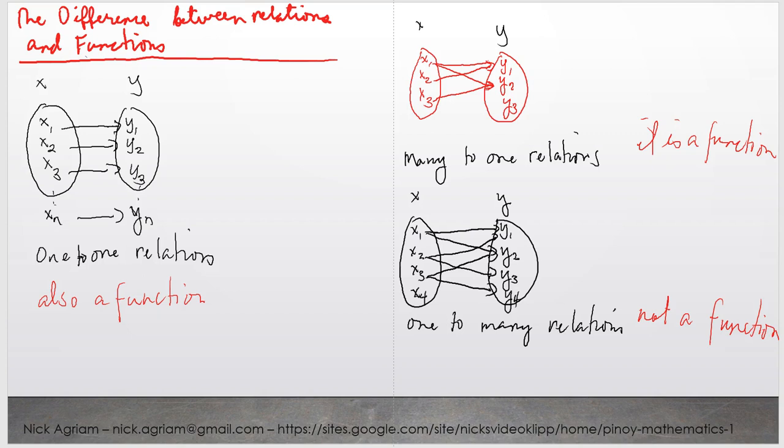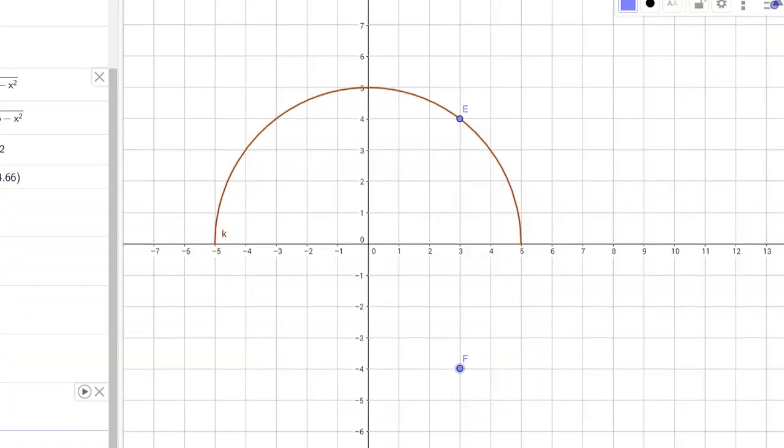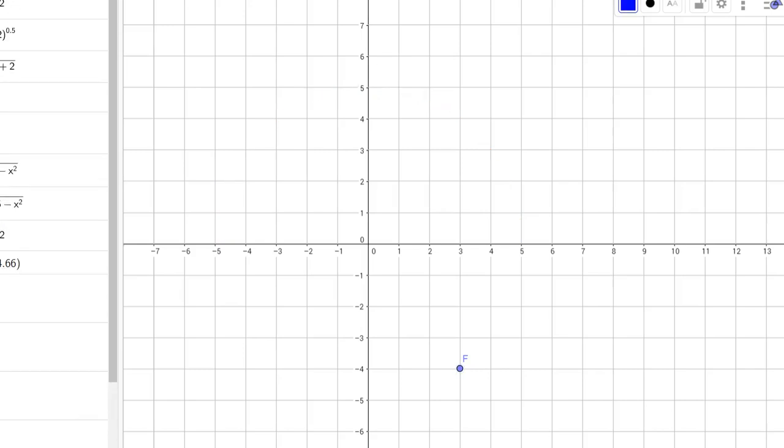How could we know if it is not a function or it is a function? I will go back to the graph here. I will remove everything first. There is what we call a test. Now I have this one. If a relation is a function, we call the test the vertical line test.